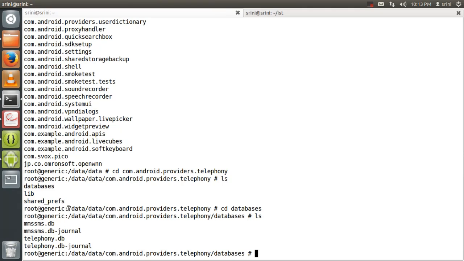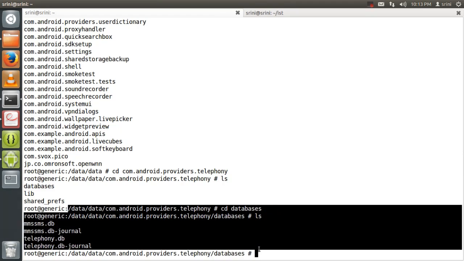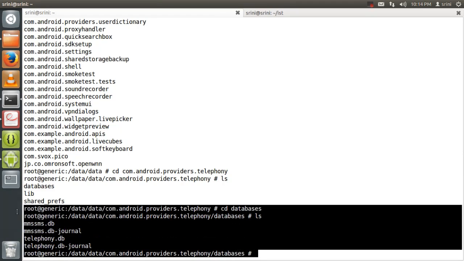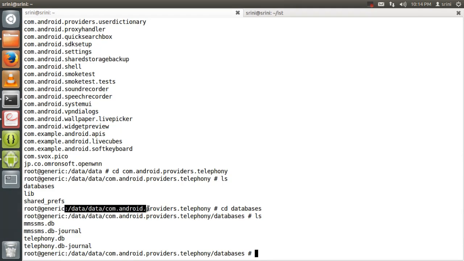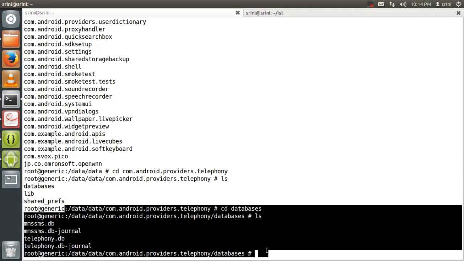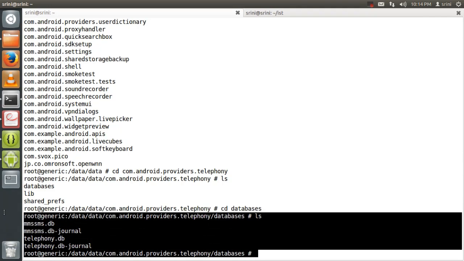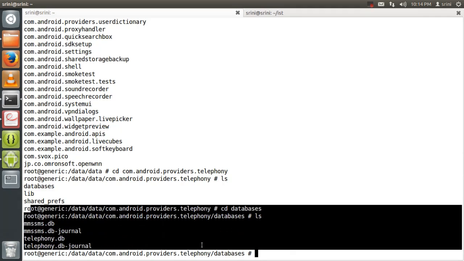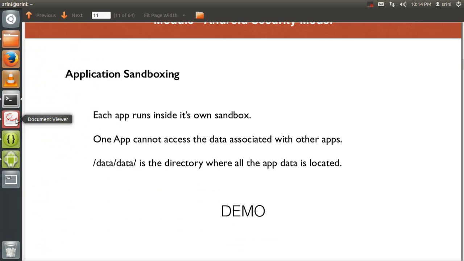If your device is rooted, this is how one can access your application's data. But if your device is not rooted, no one can access the data associated with your applications. So this is application sandboxing. That's all I have for this video. Thanks for watching. Thanks a lot.